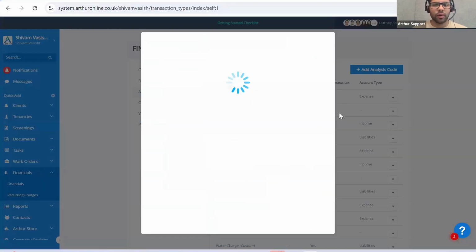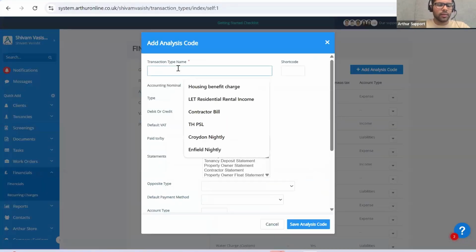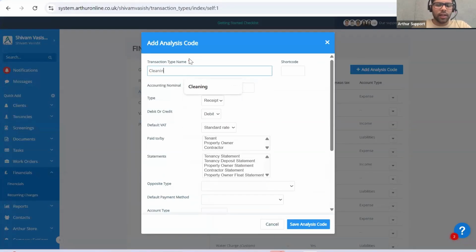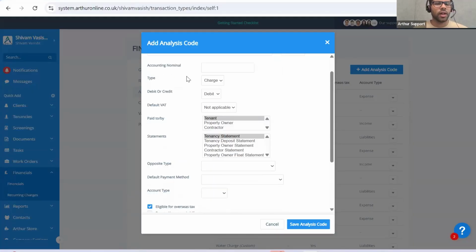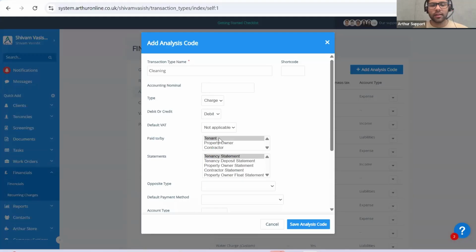So for the expenses, this is the way you would set up a charge. Let's say we want to set up a custom code for cleaning. You go to any charges set up on the system, which will be a charge debit. Default is not applicable. So here is where you select who you want that charge related to. Something like cleaning, you can either set it up for the tenant, where you're charging the tenant for cleaning.